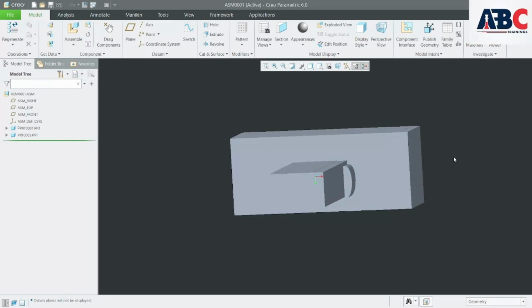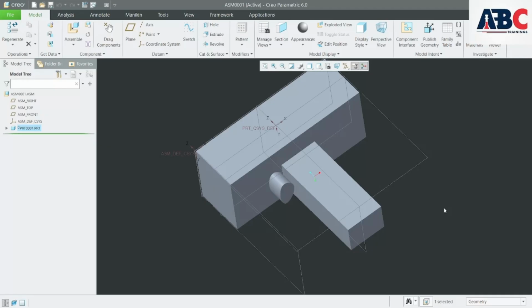Okay guys, now we are going to see the remaining part of this session, that is making a component flexible that we need to make flexible while doing an assembly. Okay, not before the assembly. So in this section, see, it's the same geometry that we are doing in this. Now let's go to this part 1. See, here is an option of make flexible.